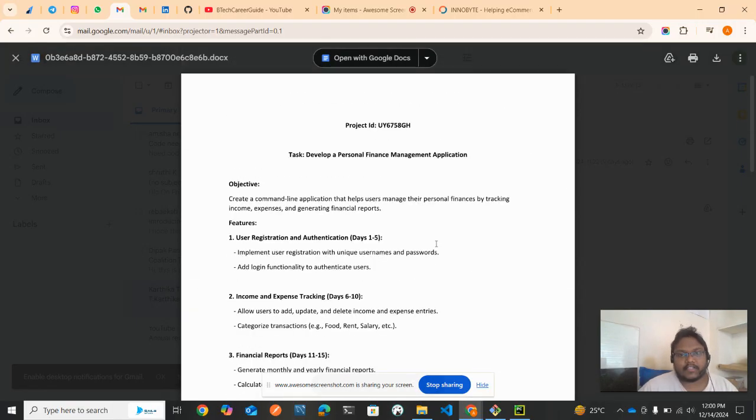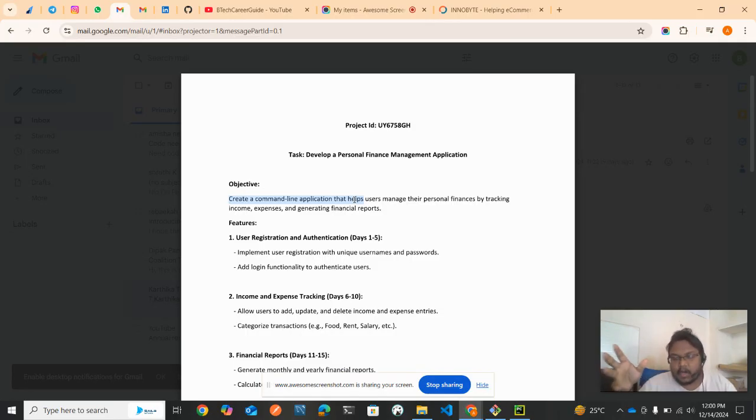So first of all, you can see here, create a command line application, which means the entire application runs in the terminal. Initially we thought it was a software kind of thing, and our developer started building it as a software application, like a Windows kind of thing, opening a pop-up where you enter all your details, then another pop-up opens. That's how we designed it, and then later we read the objective, which is a command line application. Then he refactored everything to do the code as a command line.